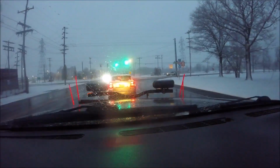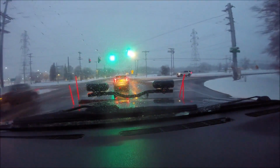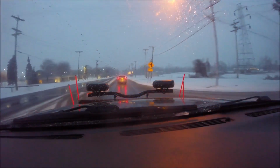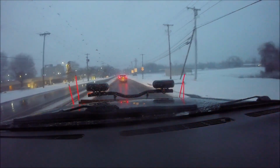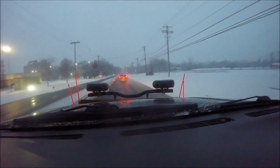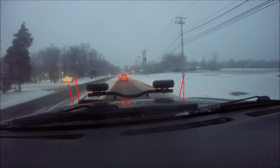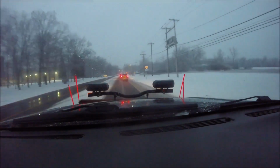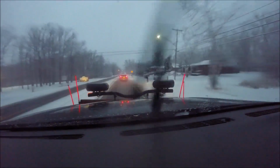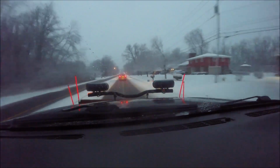So I went back to the salt pile and I filled the 4 buckets back up again. Capped the lids on them and put them in the back of the truck. I did not put anything in the hopper. So we'll see what happens. It's definitely snowing again. It's been heavy, light, back and forth. So I know I'll have to go back out again tonight to scrape these lots down at least. I may have to do the driveways again if we get all this snow.